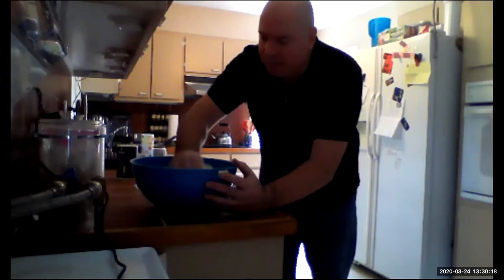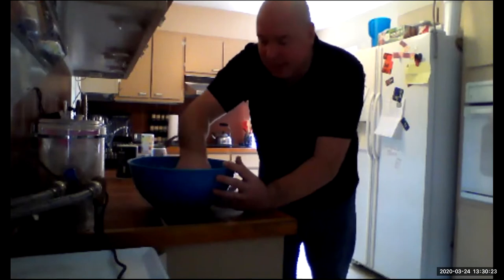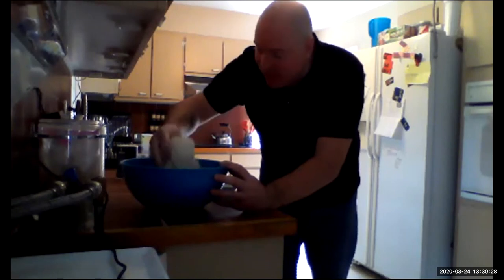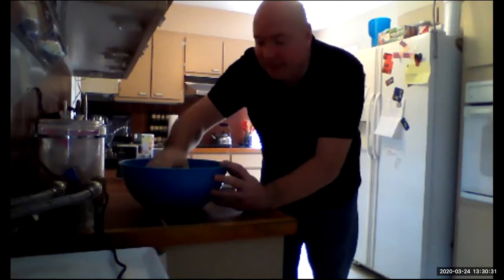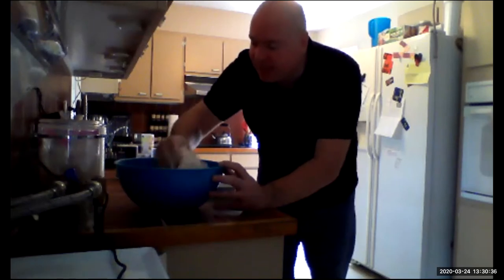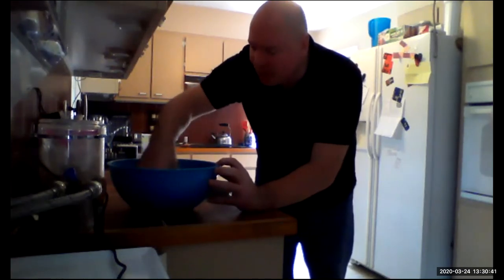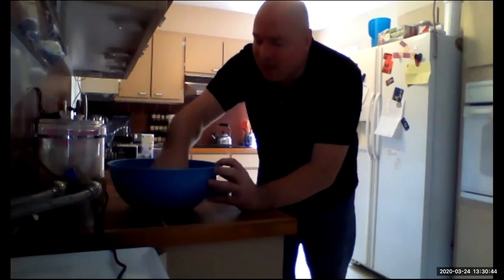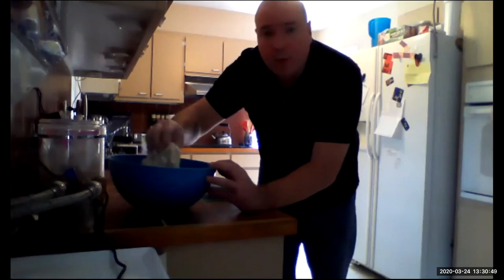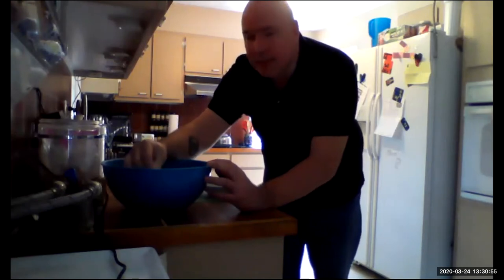Normally, if you use regular yeast, at this point, you have to let it sit for like a half hour to let it rise. Pizza yeast is a little different. I only have to let this sit for like 5 minutes, and then we're good to go. It's really not different in the ingredients. You still have to use the water. All the ingredients are the same. It's just the amount of time you have to wait for the dough to rise before making your dough. So I'm gonna let this sit.